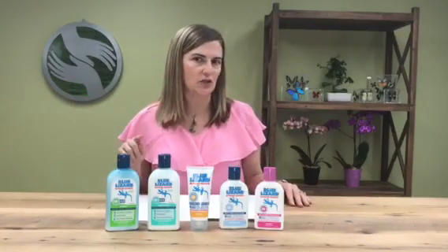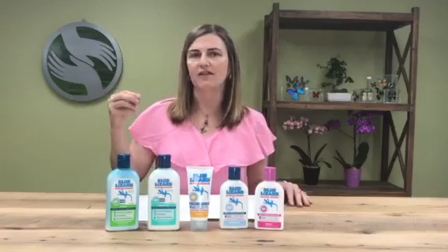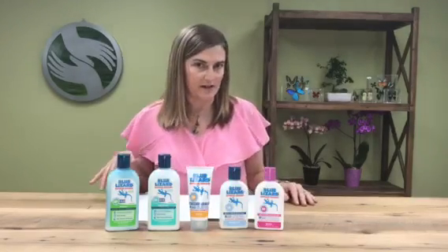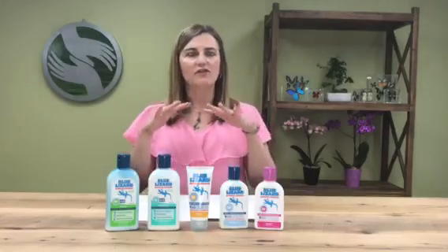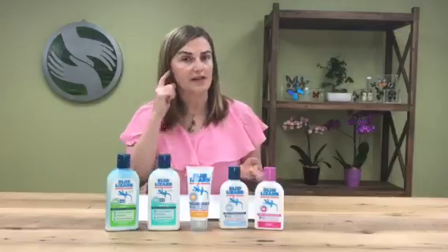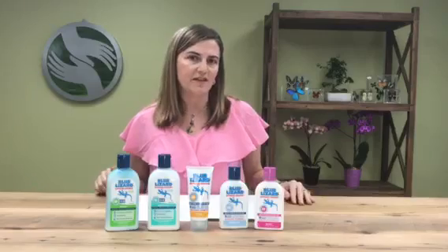This is where sunscreens get a little bit tricky. There are two main categories of active ingredients when you're looking at a sunscreen — those things we use in the product to actually block the sun from entering your skin. There are mineral-based sunscreens that are zinc oxide or titanium dioxide, and then there are non-mineral-based sunscreens. Mineral-based sunscreens form a thin layer over your skin of minerals that act like little mirrors to reflect the sun away, never allowing it to get past the first layers of your skin. Non-mineral-based sunscreens absorb through the layers of the skin down to a deeper layer within your body and help prevent the effects of the sun from the cell layers that are deep below.